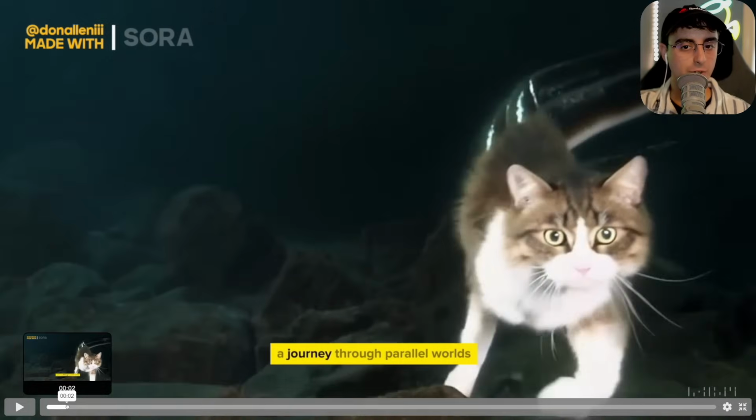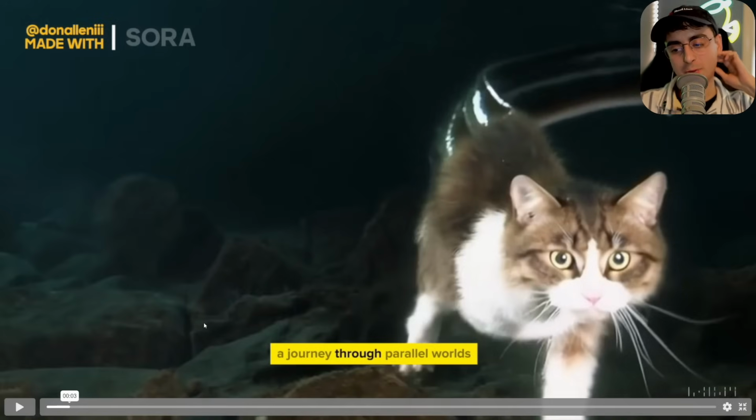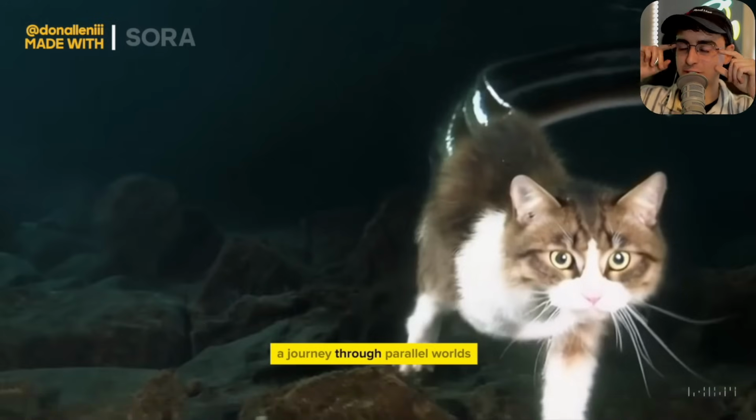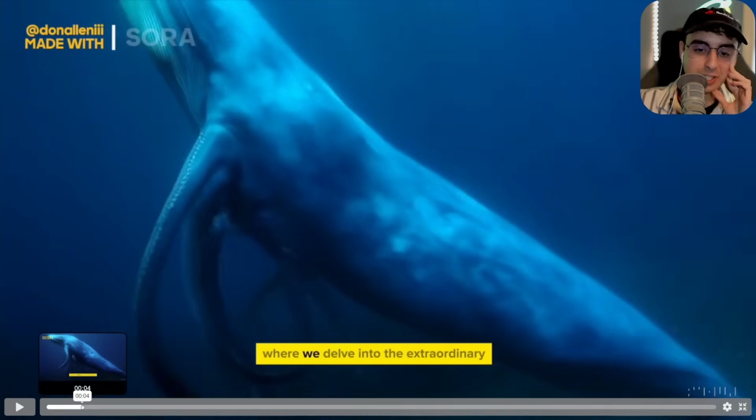This was definitely one of the cooler experiments though, and it definitely pushes the model a little bit farther, I think, than some of the other demos here, because you're trying to combine two very well-known concepts inside of the AI, and it wants to be able to get those correct. So it can be difficult for these models. But it did a pretty good job.